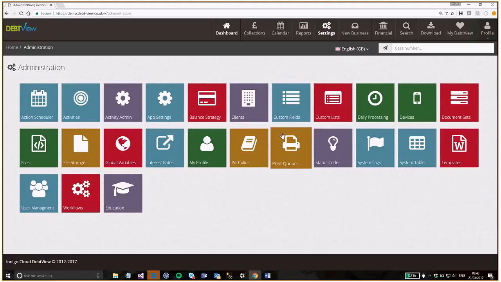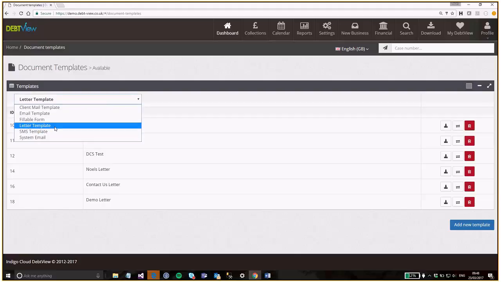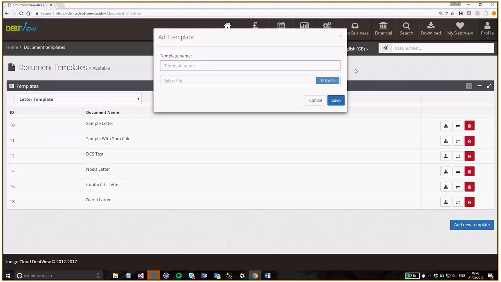The way to do that is to first set up a template in DebtView. First things first, we'll come in here, and there's a list of letters that already exist in the system, but we're going to create a new one. This drop down shows you the different types of templates. We're working with a letter template, which is the default, so that's where it will take you first. Later on, we're going to create an email template, I think in the next session. So I'm going to create this one. What should we call it? Letter to debtor 1.